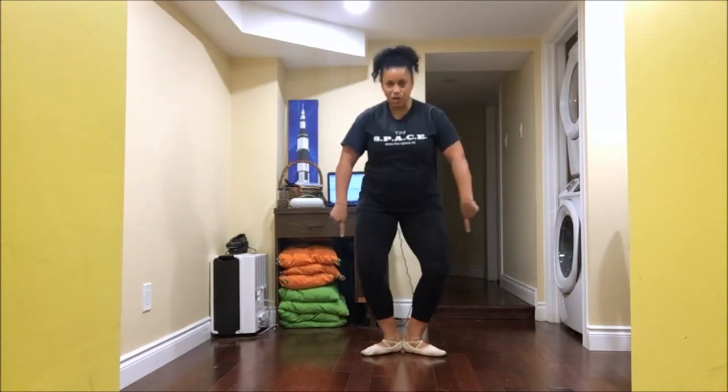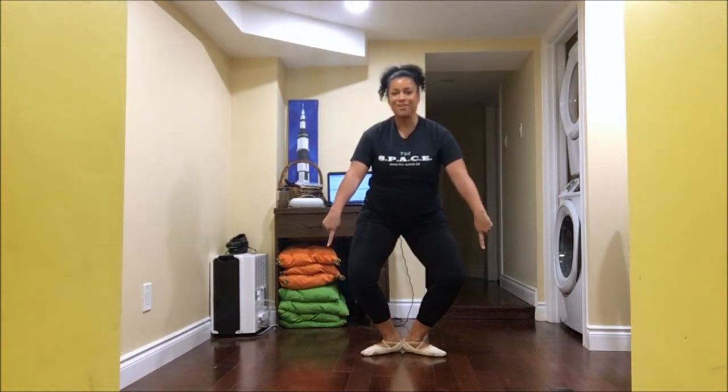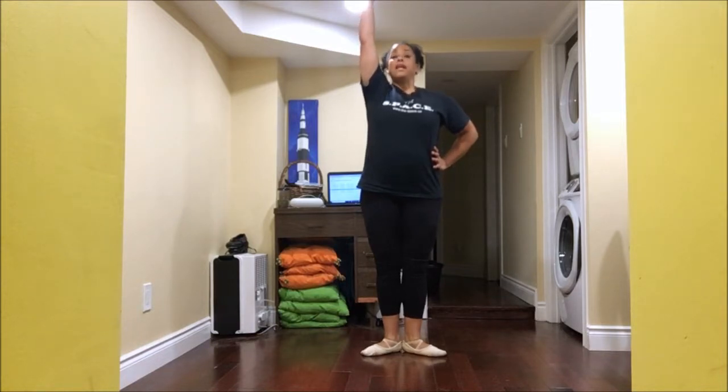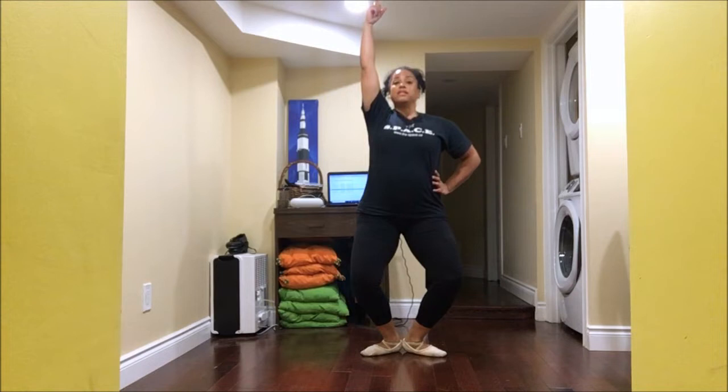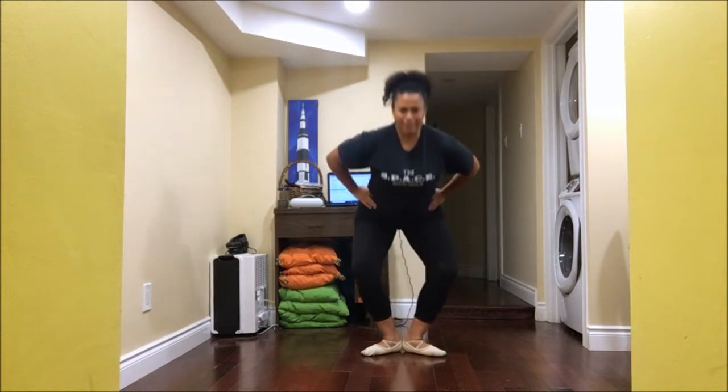Plié means bend. So for dancers, when we bend our knees, we want to think of a big diamond shape with our knees pointing right out over our toes. Can you show me a big diamond? Plié and stretch. Very nice. When you do your pliés, think of reaching with the top of your head right up towards the ceiling, so that we're still staying really tall with our backs when we do our pliés, and not doing this and bending over when we do our pliés.